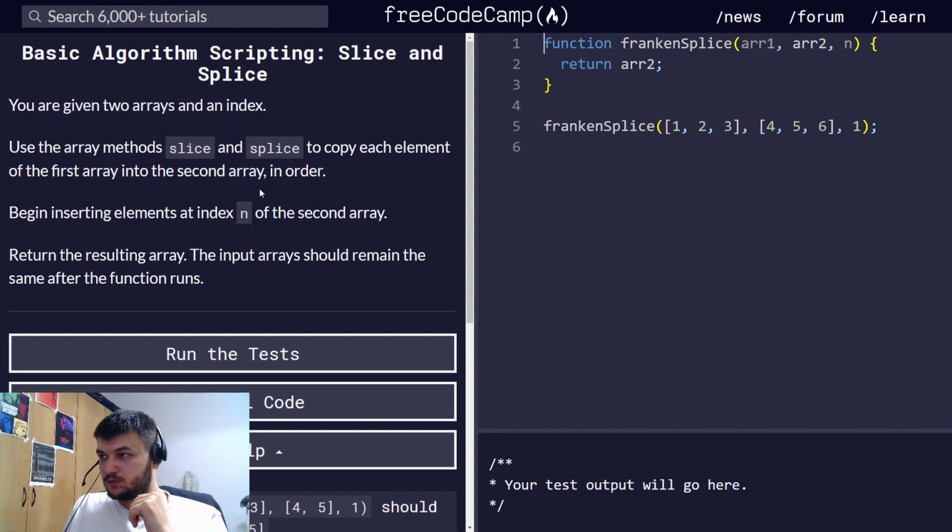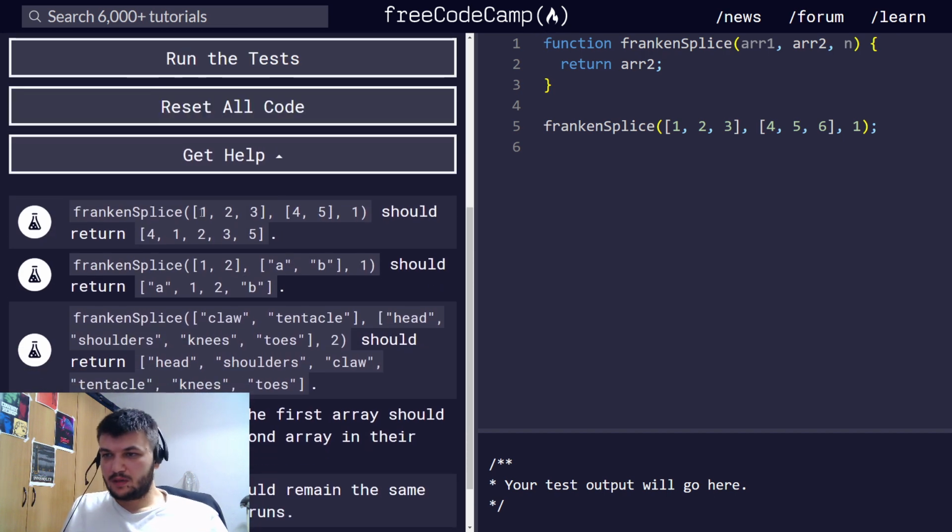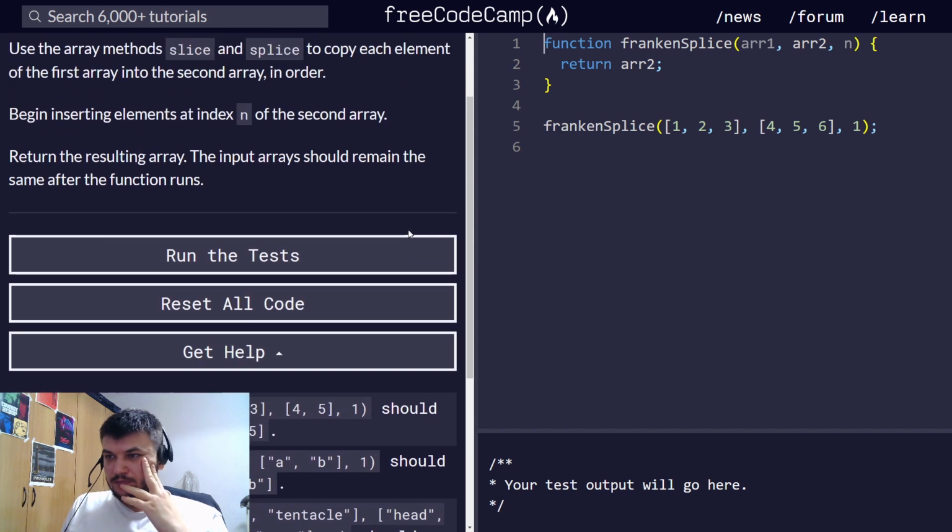So we need to insert elements at index n of the second array. Here's an example. This one should return 4, 1, 2, 3, 5.